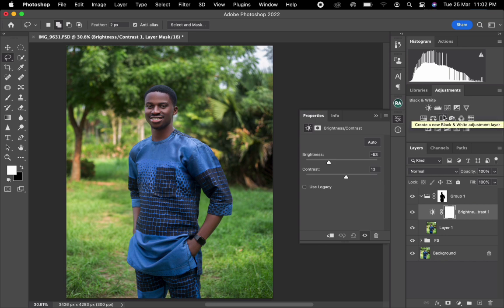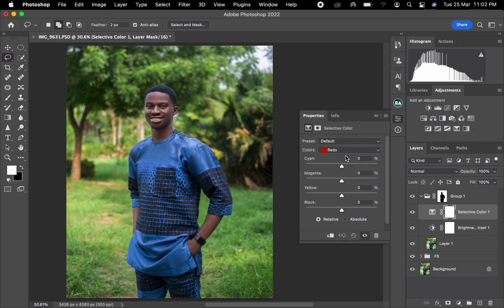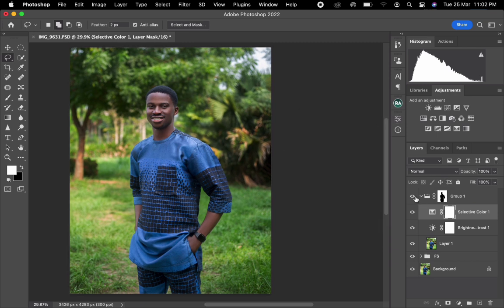What I'm going to do next is adjust the yellow and green a bit. I'll take this part here, I'll add a little bit of yellow, then I want it to be dark. I'll now select the green also. If I bring it here, this is how it is, but I want it to be greenish. So I'll add the magenta a bit, the yellow, then I want the green to be dark. After doing that, you can now see the background is dim. This is the before and this is the after of it.